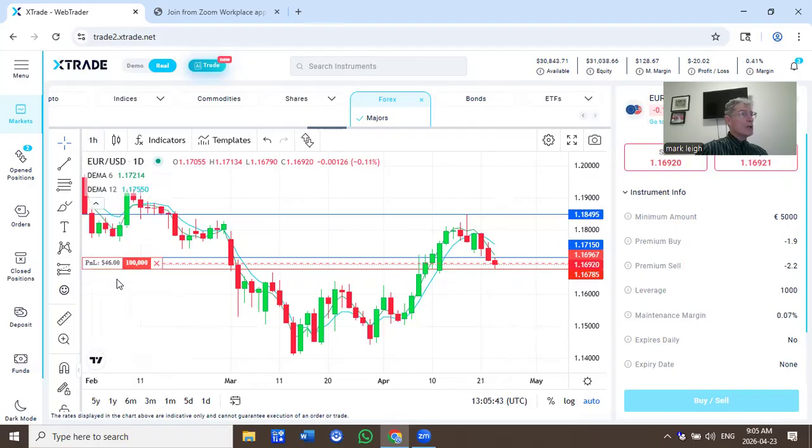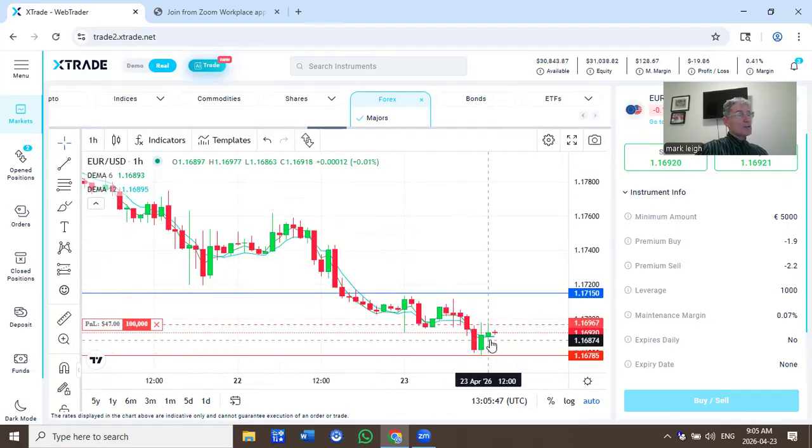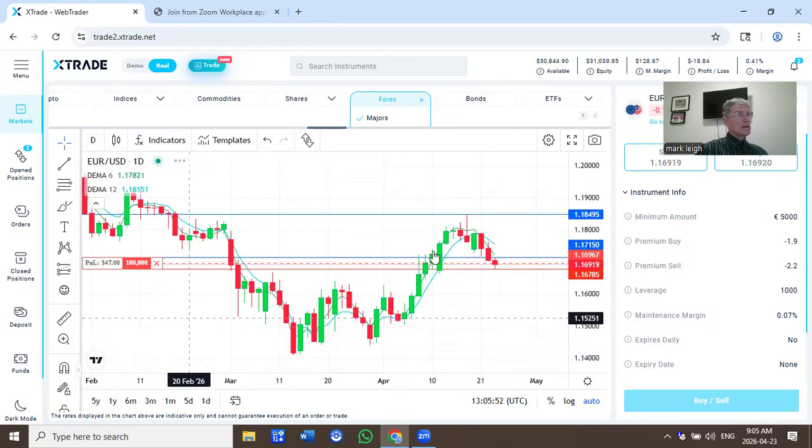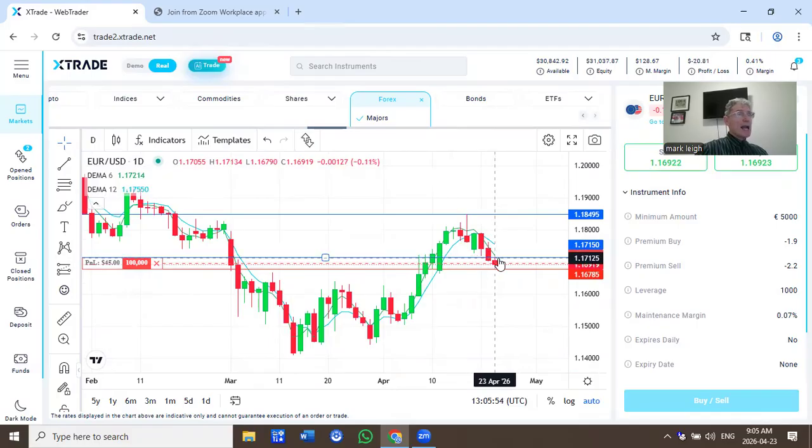If I zoom in on the hourly, there you can see the attempted turnaround, but still US dollar strength, red candlestick, and we'll see if that can continue if US dollar buyers selling euro, buying US continues to test this support level at the 116.78 or lower. If we do get a turnaround from weak to strong euro, buyers will look to continue this little bounce that we've seen so far, and buyers will look up to the resistance and get back above the 117.